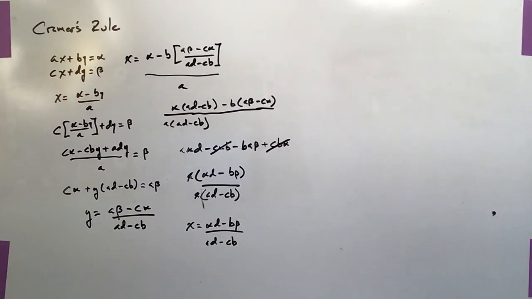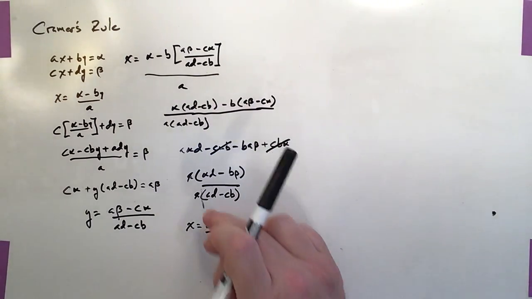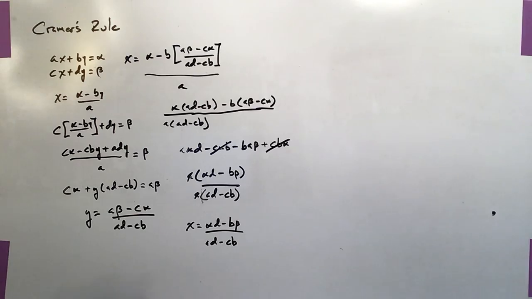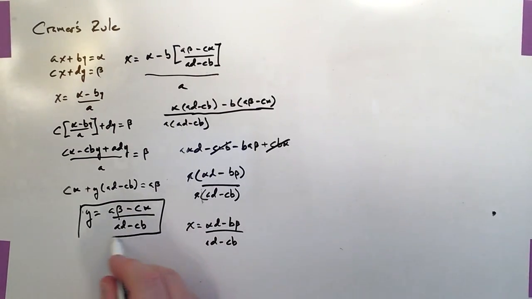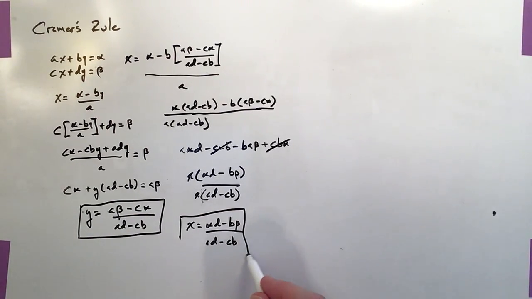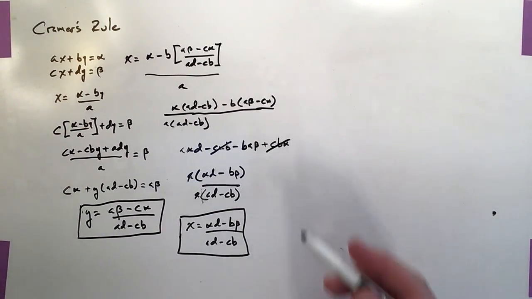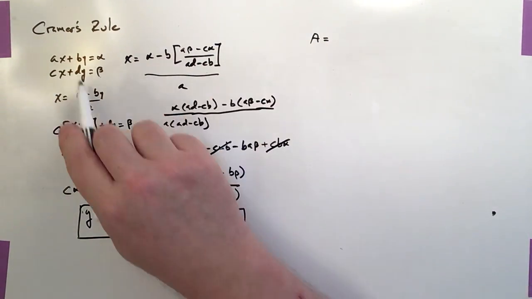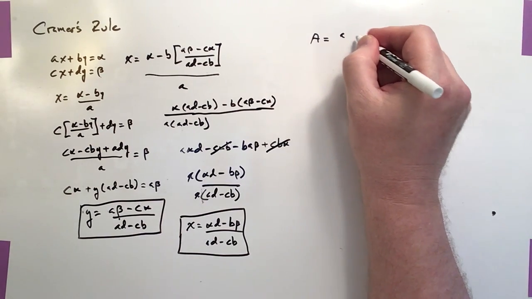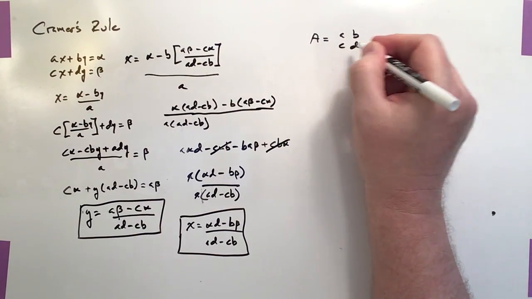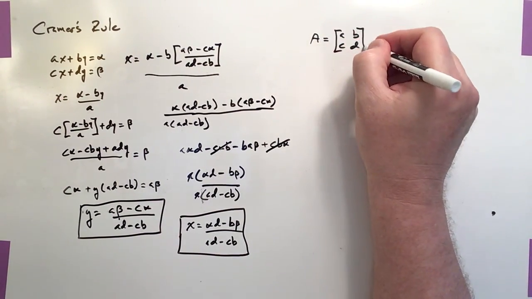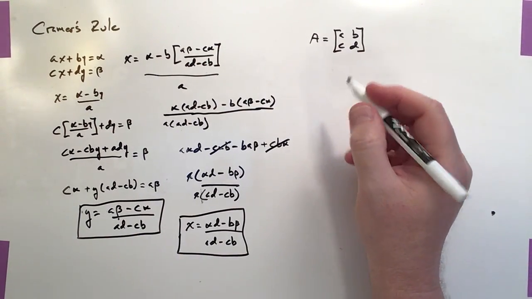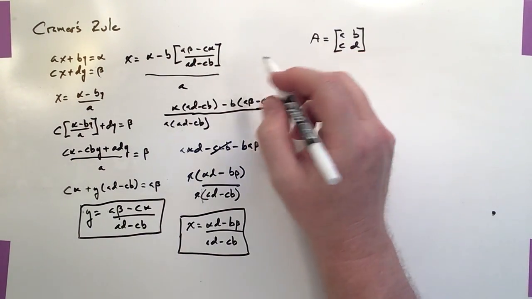So this is how we would solve the system if we were just solving it directly by substitution. So note the answers for x and y. This is a pretty common process, substitution, and you've done it before. Well, now let's look at what we would do with Cramer's rule. Cramer's rule says let's establish three matrices. Matrix A is going to be the coefficient matrix. A, B, C, D.